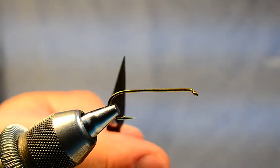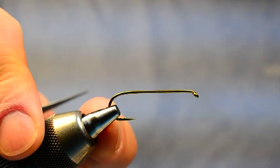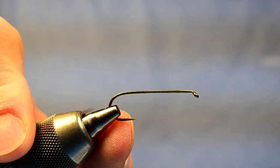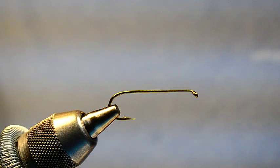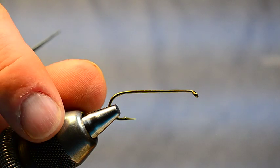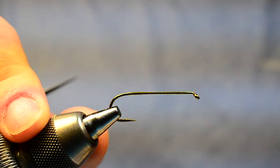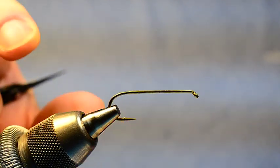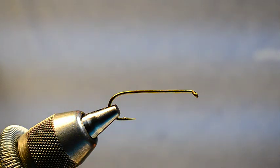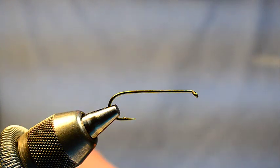I'm going to start with the Tiemco 5262. This is a 2X strong, 2X long nymph hook. And the reason I use this heavier hook is so that the fly always lands right side up. I know you'll be wanting to tie a big dry like this on a light wire dry fly hook, but for two reasons, that heavier hook will help kill the fly so it always lands hook point down. And it also holds up well to the heavy tippet that you can fish these big flies on. You don't want to tie a fine wire hook to 0X tippet, as it just straightens out too easily. So this heavier wire hook serves two purposes.